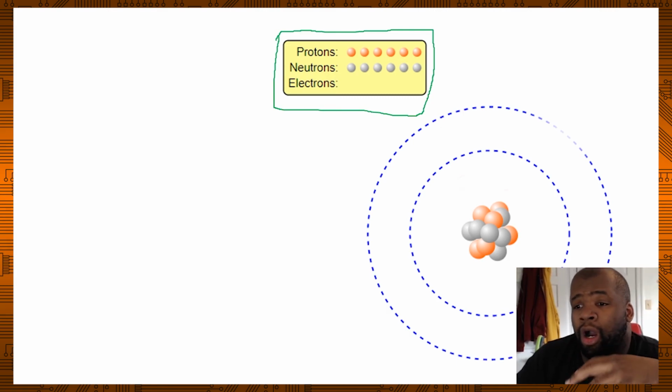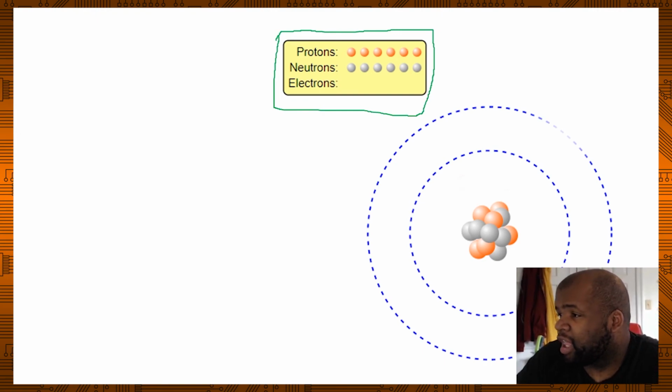When we name our atoms, there are 2 parts to it: the element name, and then the total number of protons and neutrons. First thing we want to figure out is our element name. To find the element name, all you need to know is your number of protons. In this case, we have 1, 2, 3, 4, 5, and 6 protons. We have 6 total protons here. You can count them here, because here 1, 2, 3, 4, 5, 6, or you can count them here. It will give you the same answer.